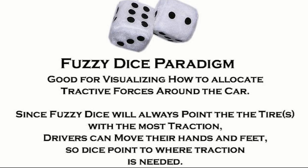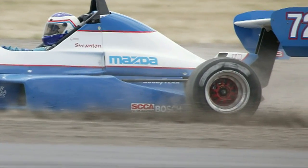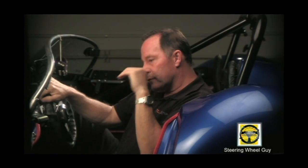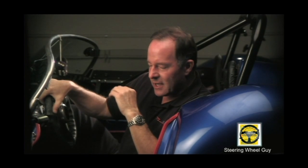What I want to talk about now is what happens in a corner. You want to enter the corner at the highest possible speed and get through it with the car staying on the track or off the wall. So you brake as late as possible, carrying speed longer, then breathe off the brake pedal so the car takes a set. As the weight gets transferred around the car and the tires take a set, they get into what we call steady state conditions.